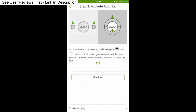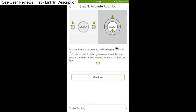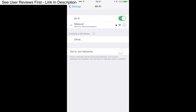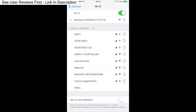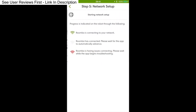It actually wants me to press some buttons here on the Roomba. I've pressed both of those, the home and clean button, I think it is, or the other one. I don't know what it's labeled, but it's got the circle with the crosshairs. Continue. It wants me to go to my Wi-Fi and look for the Roomba. There it is, although somebody in my neighborhood has named one of their Wi-Fi networks Icon Roomba, but I think we're looking for the one at the bottom that says Roomba, so connecting to that. It's got a pretty strong signal, and I'm about 2 rooms away. You can actually hear it speaking from the other room to come back here and go to Wi-Fi settings. It automatically goes to step 5.